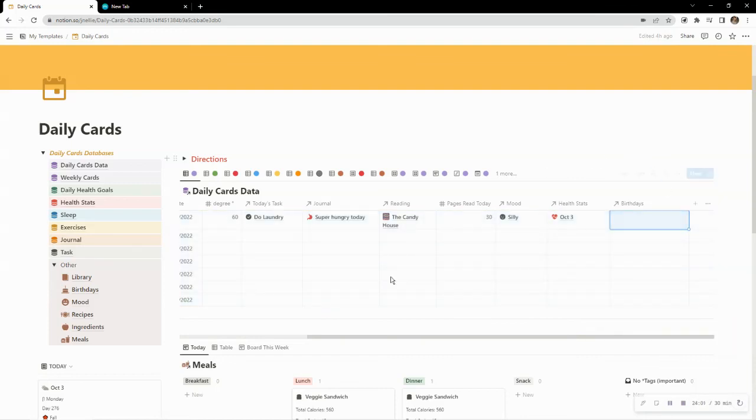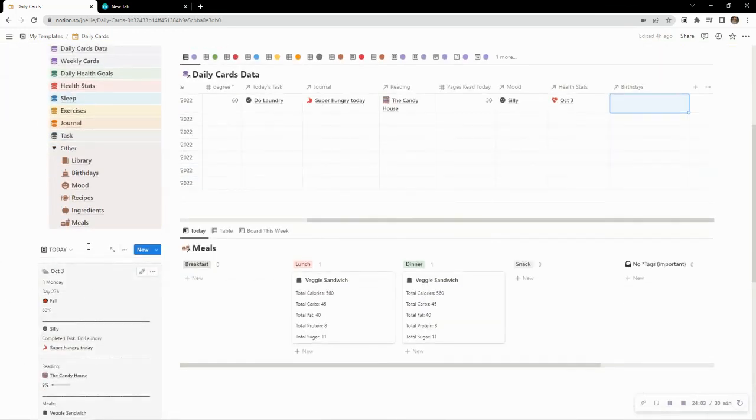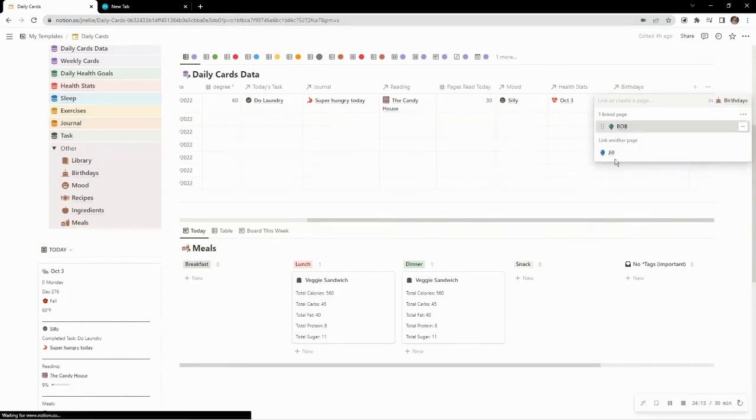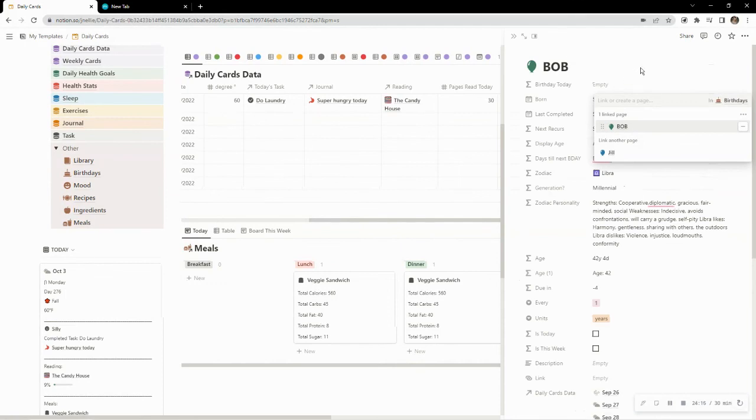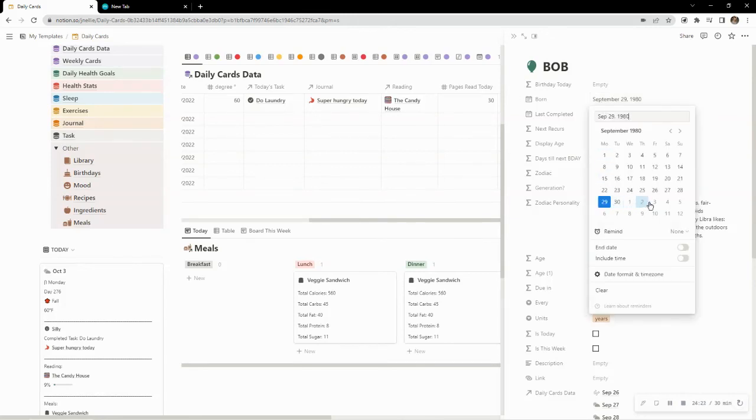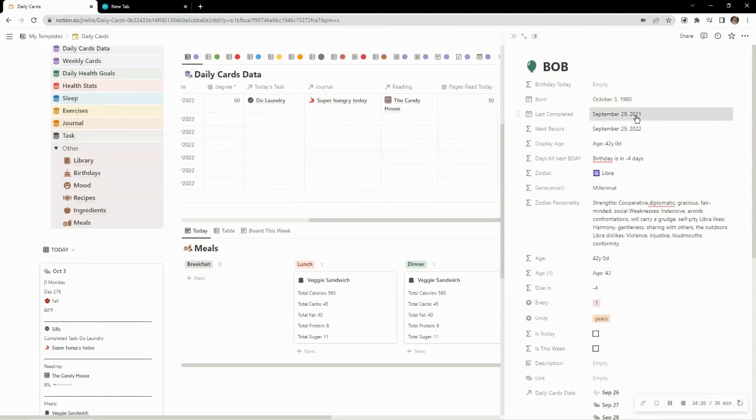And what it will do is in your today card at the top, it will tell you their birthday and how old they are. So let me show you, like, let's say it's Bob's birthday. I'm going to change Bob's birthday to today just so you can see. We'll say his birthday was on October 3rd. Let's complete it.